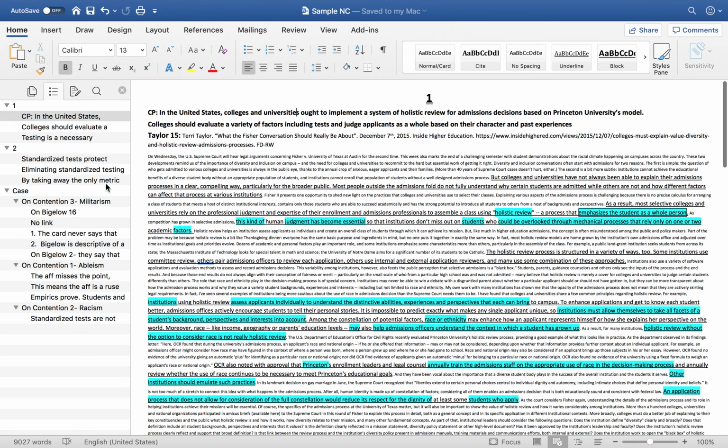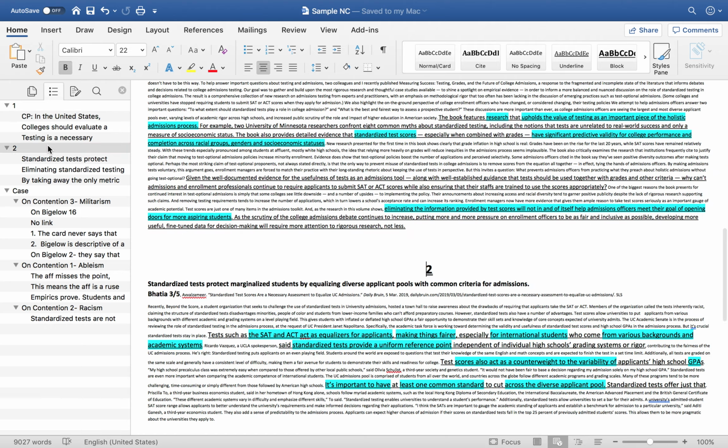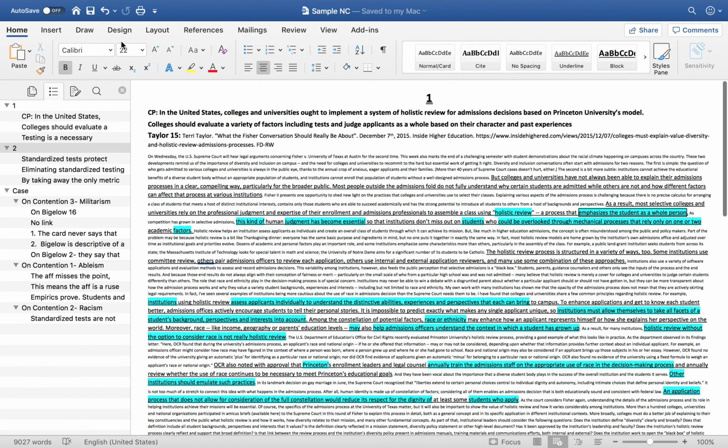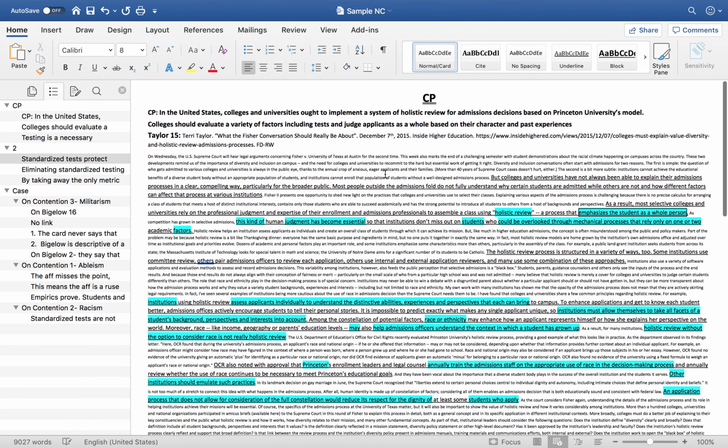So when we use these tools effectively, we get this really neat, easy to follow navigation pane and an easy to read document. So this is 2 off, so I just titled the off 1 and 2. You can see that I can scroll down to 2 and it's right there, or if I just click the 2 there, it'll take me there automatically. That's another cool thing about Verbatim and the way it uses the navigation pane. I could just as easily say CP, disad, and that's also totally fine, but just the way I set them up, I normally do 1 and 2.